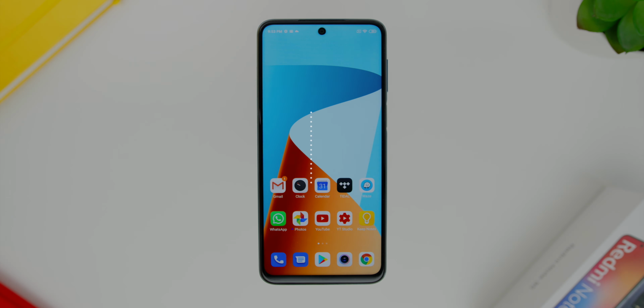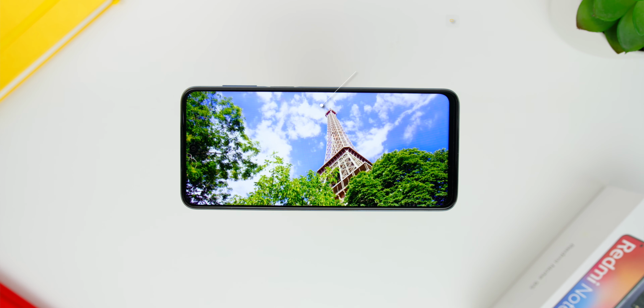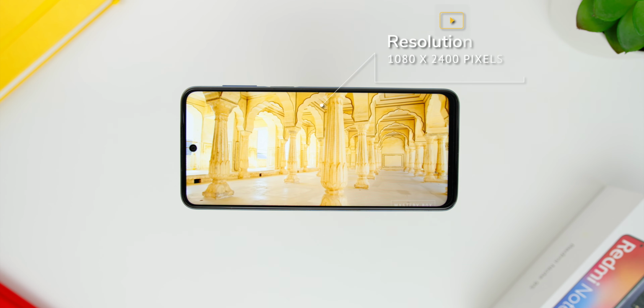Now, as for the phone screen, it has a 6.67-inch IPS LCD display, which was fine given the price factor, with a maximum resolution of 1080 by 2400 pixels. Now, the biggest question asked about the phone is whether or not the screen had any bleeding issues, which some have commented and mentioned about when the phone was just out.